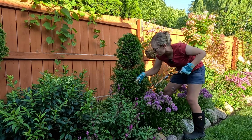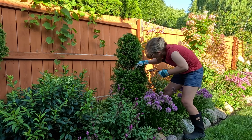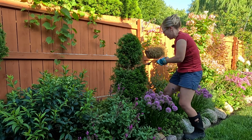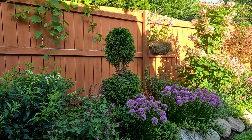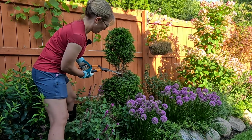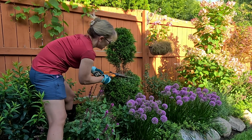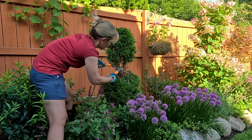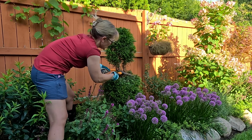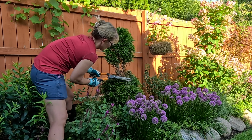All right, there is a larger branch in the middle here. I'm just gonna get that out of the way. There we go. Okay, I apologize if this is a little out of sync. For whatever reason, my recording stopped. So now I leveled this off and I'm trying to just kind of clean it up a little bit, beginning to kind of round the edges.